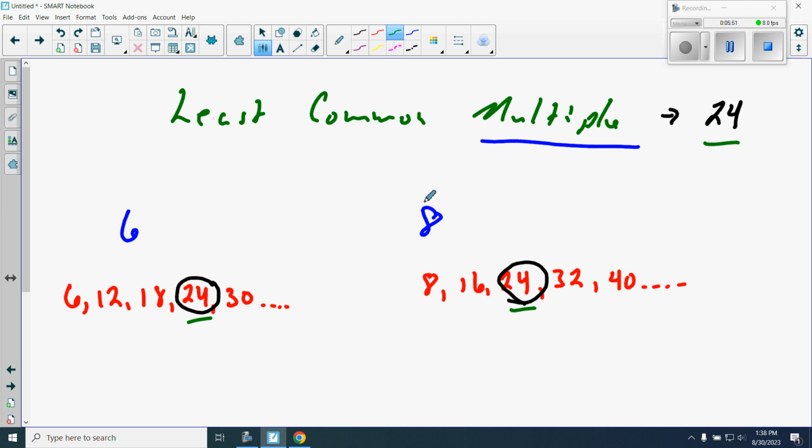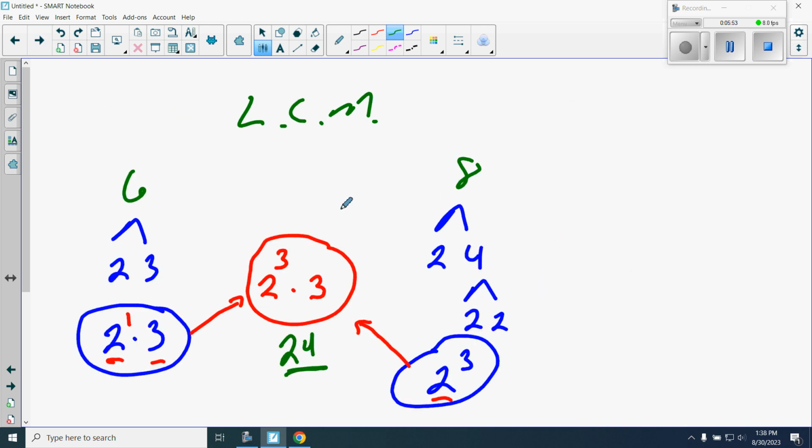And not only that, it works out to where I can tell you 2 times 3 is 6. To get to 24, what did I take times it? It's the missing links. So I'm missing another 2 2's. So if I had 2 2's, I add to 1 2, I get 3 of those 2's. So it would be 6 times 4, because 2 times 2 is 4. 6 times 4 gets me 24. Over here, I've got 2 cubed. I'm missing the 3, which tells us that 8 times 3 gets me 24.